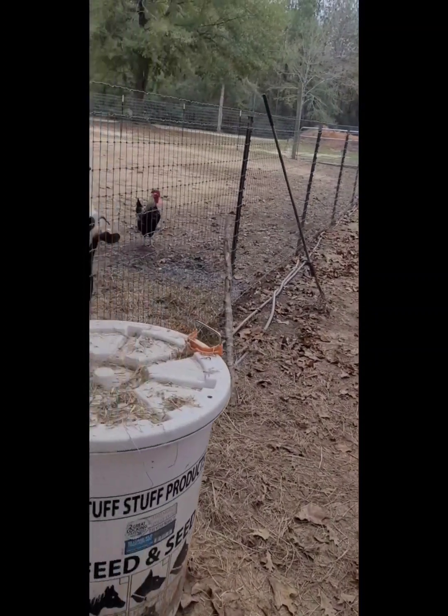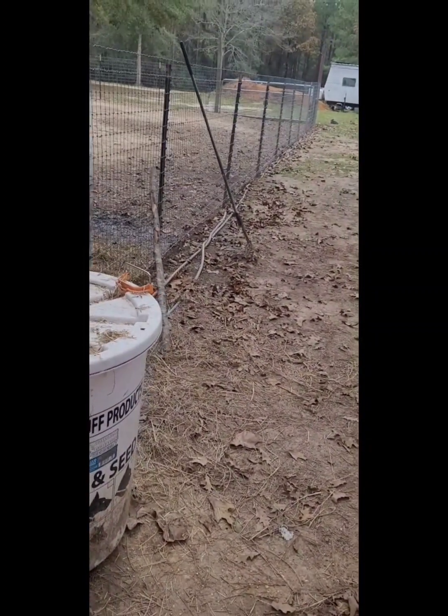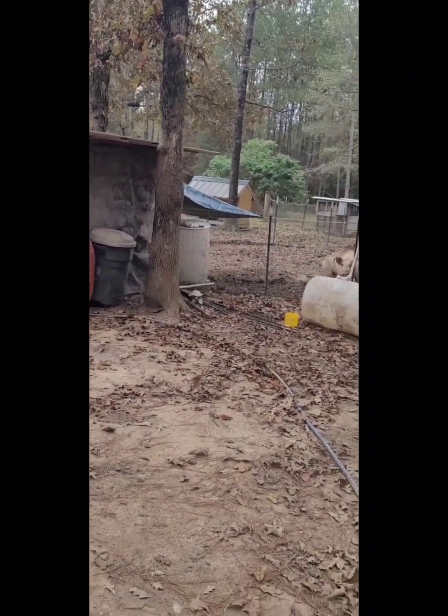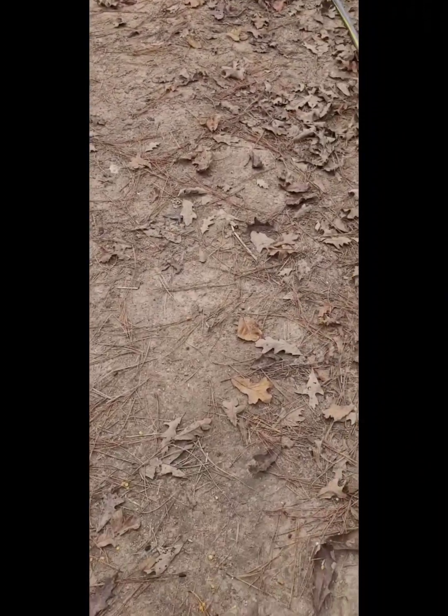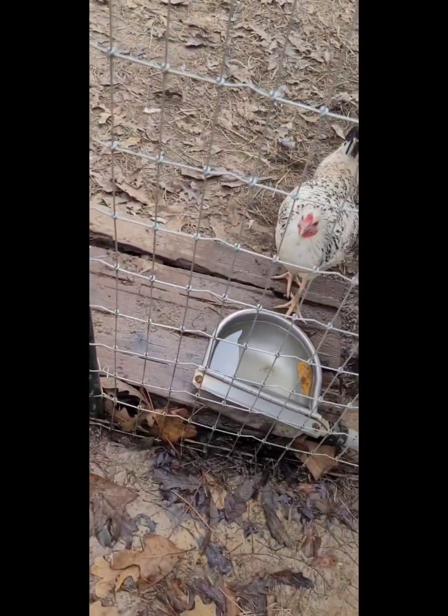We normally give them a full bucket in the morning. There are a bunch of scraps that we gave to them a little while ago. So we're gonna just give them a little bit more, I guess. Get some water. Just clean that thing out too.